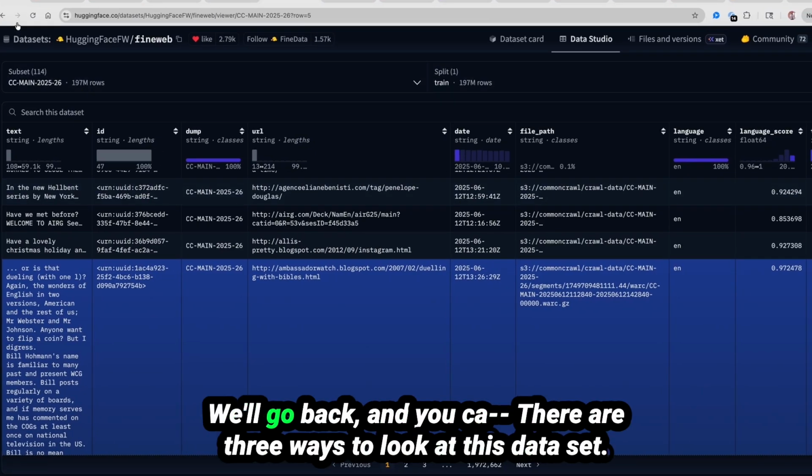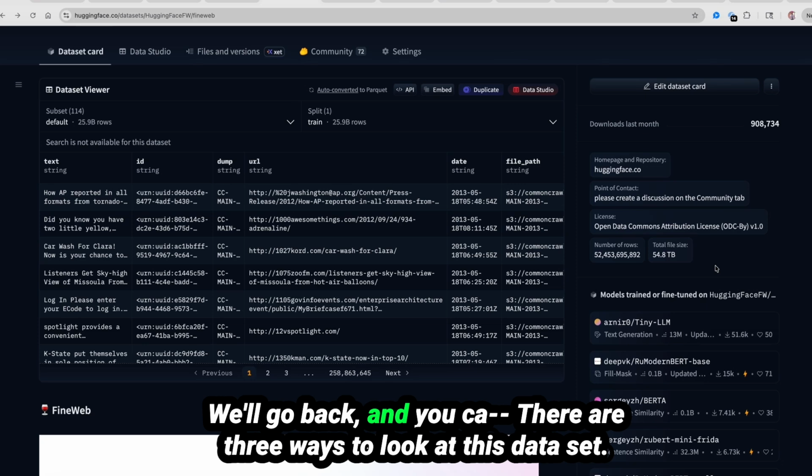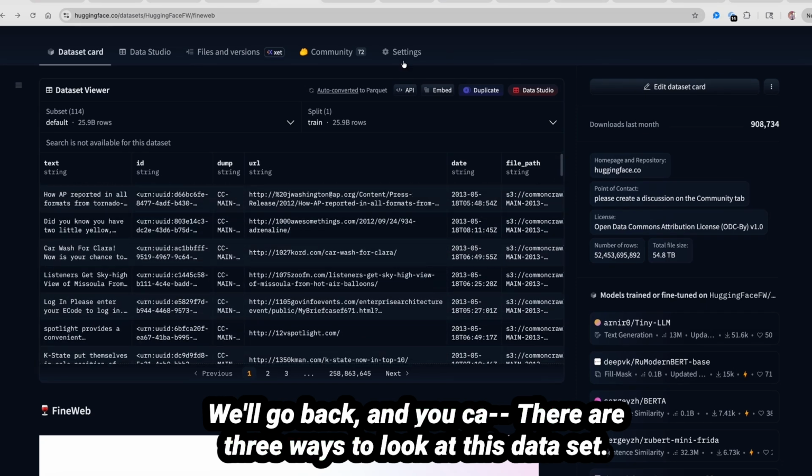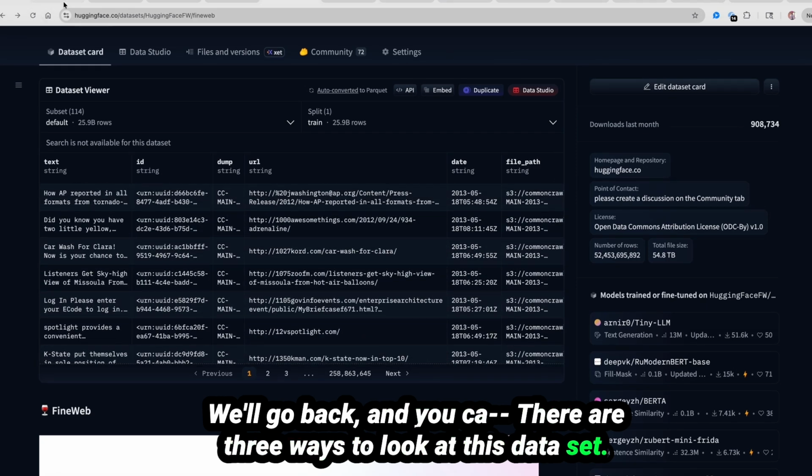So this is the dataset. We'll go back, and there are three ways to look at this dataset.